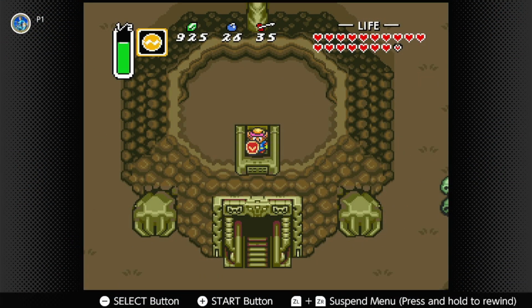It's your host, OneHpTom, back at it again, and today we have The Legend of Zelda: A Link to the Past Part 19, where we're going to defeat Turtle Rock.